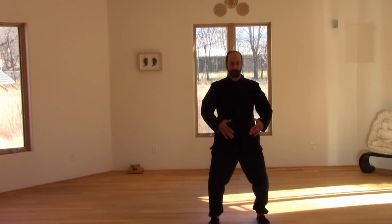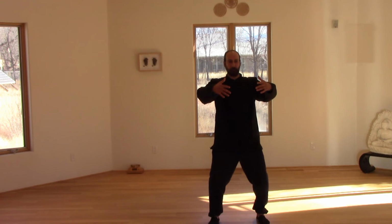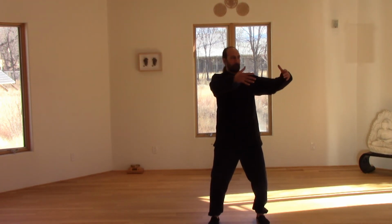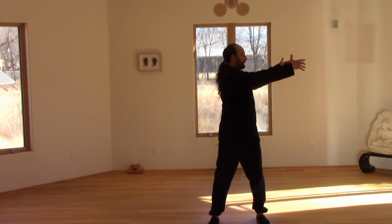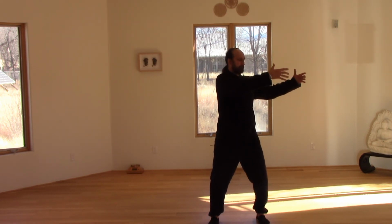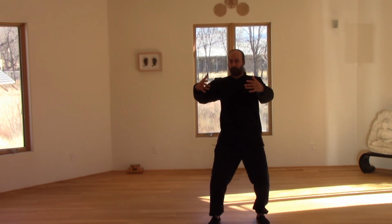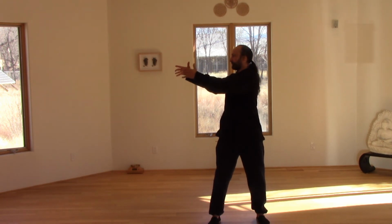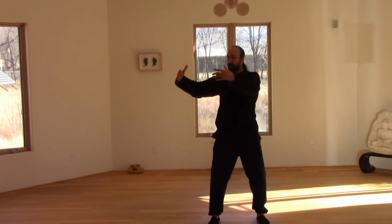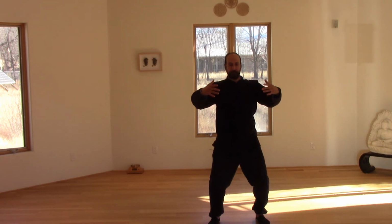And then rise. And now open to your right. Mirroring me. And we're rising up. Sink to the center. Open to your left as you rise slowly, holding that ball. And sink to the center. And open and rise.